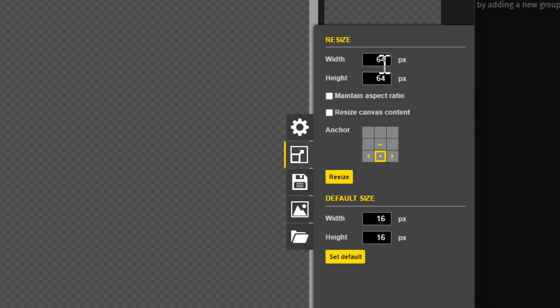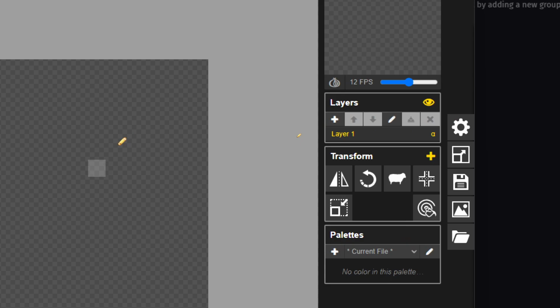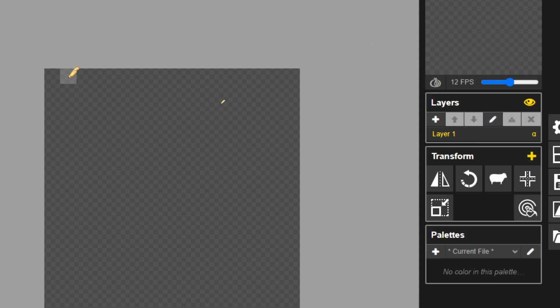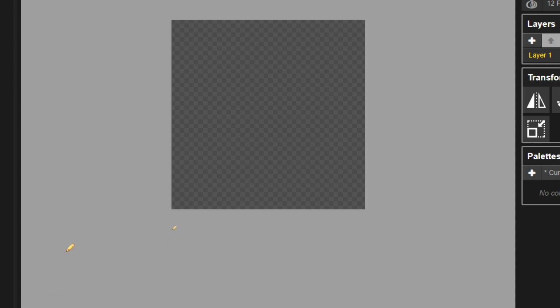And we're going to make our block 16 by 16. Then press enter again. There you go. So now we have a 16 by 16 canvas, which means 16 blocks by 16 blocks. You could make it even smaller, but this is to teach you some other stuff further on.